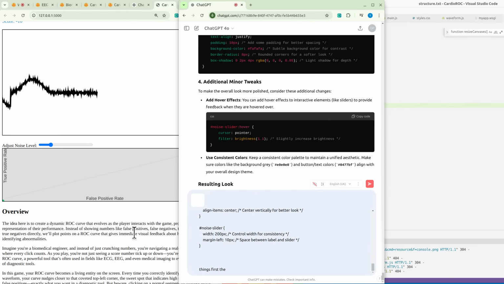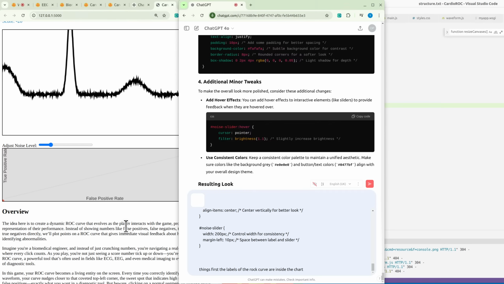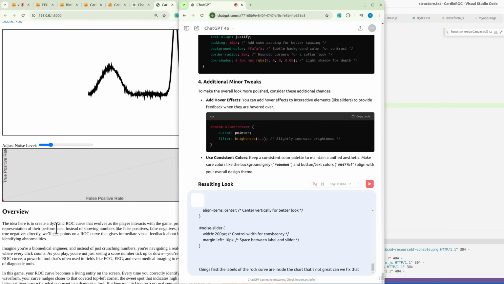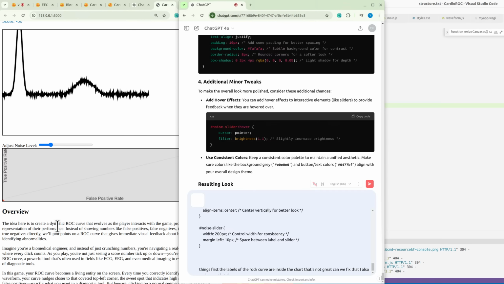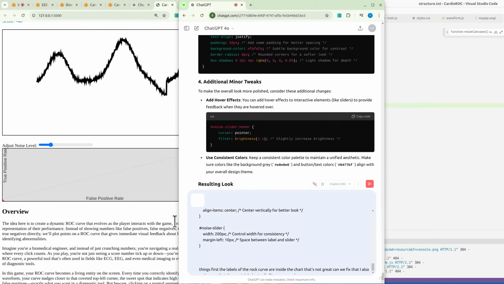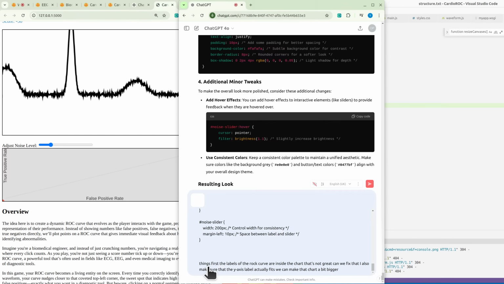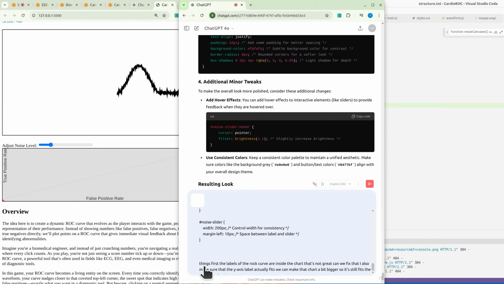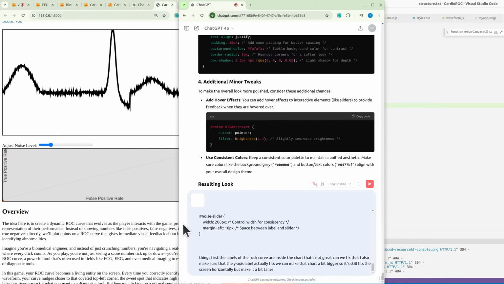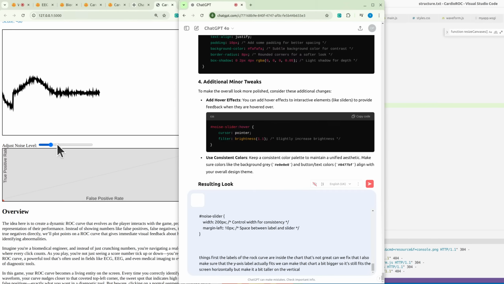First, the labels of the ROC curve are inside the chart. That's not great. Can we fix that? Also make sure that the y-axis label actually fits. We can make that chart a bit bigger, so it still fits the screen horizontally, but make it a bit taller on the vertical scale.